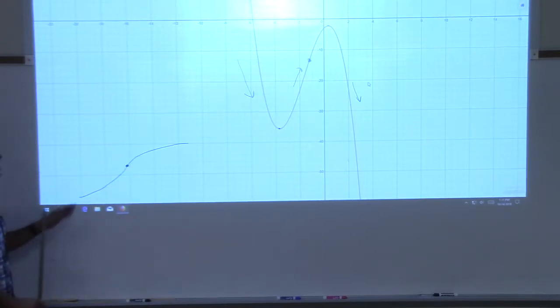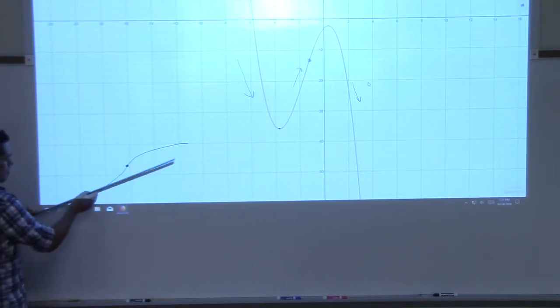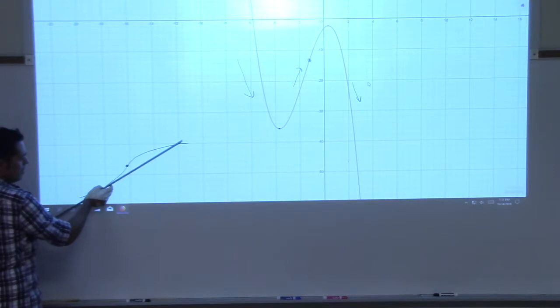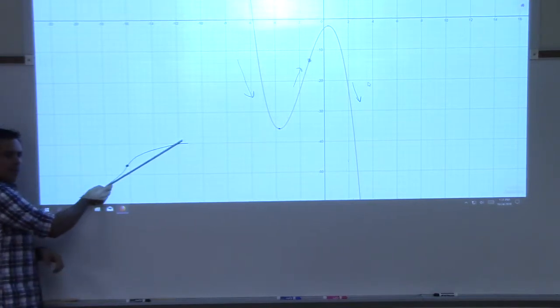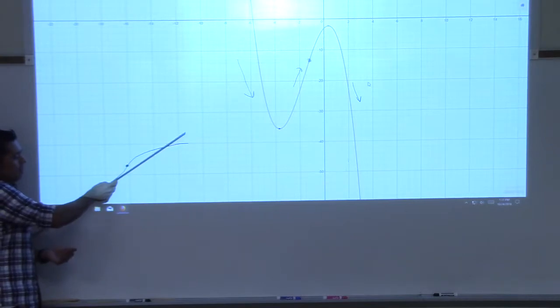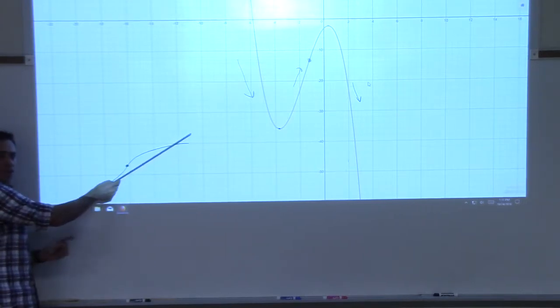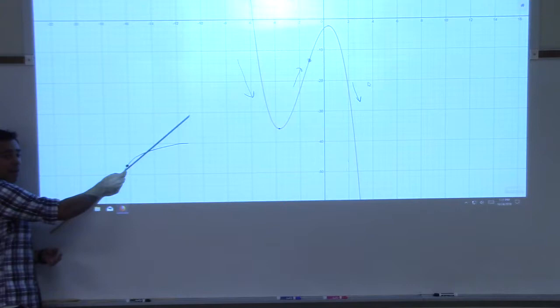All right, so let's say that this represents our revenue, money coming in. So right here, if I look at the slope of the tangent line, it's going up, right? It's pitched up. So is revenue coming in or going out? We're getting money in, right? Because my slope is positive. Okay, so I move to the right. Is money still coming in? Yes. Was it coming in faster than it was back here? Yes. Why is it faster here than it was here? It was steeper, right? Steeper means the change in revenue is faster.